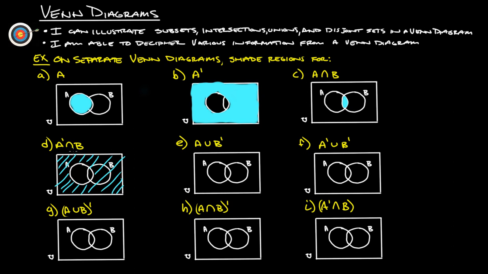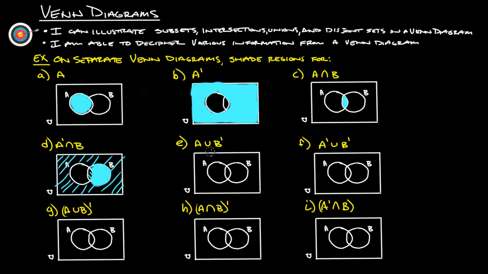And then the intersection with what is in B. B would be all of this stuff that's in B. And then A prime intersect B is what those things have in common. So if we shade in everything they have in common, that's going to be all of this stuff right here that does not include that intersection piece right there. So that would be A prime intersect B. That's in both A prime and also in B.